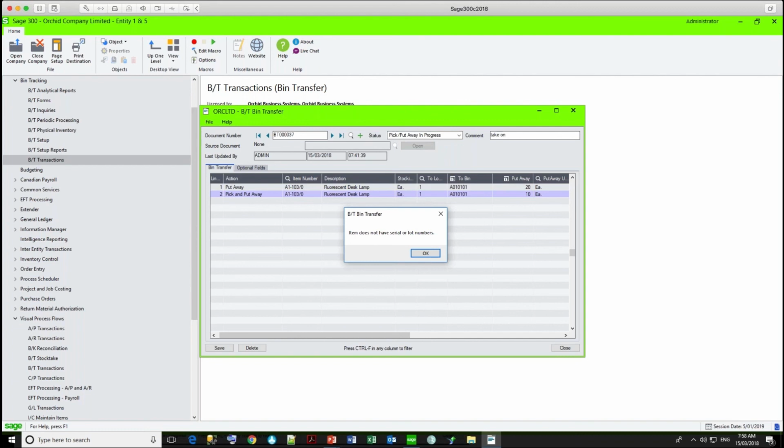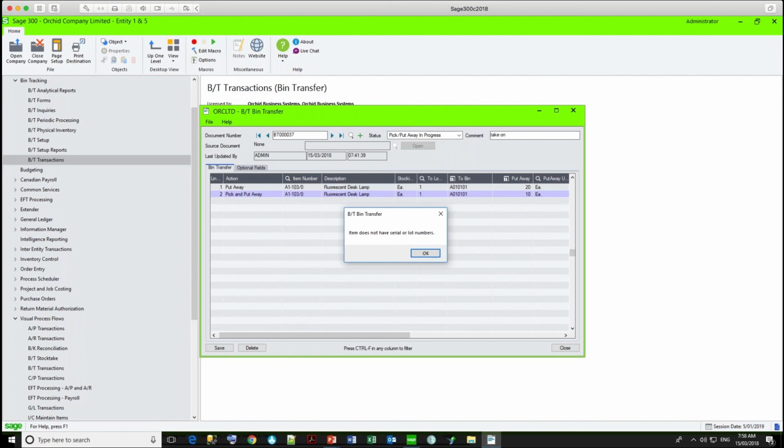Another question: is there an alert system for when you get lower than your minimum quantity? And if so, where is that located? There's not an alert system in bin tracking. There is that report I showed you, which you can run regularly to show you which items are lower than your minimum quantity that you've set for that particular bin.